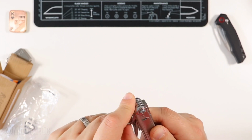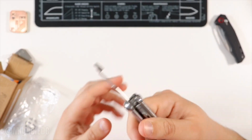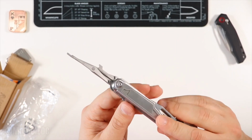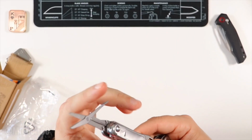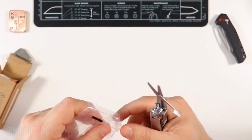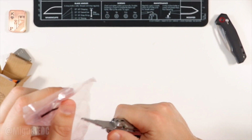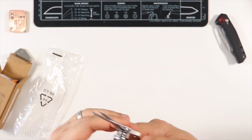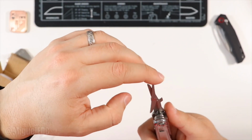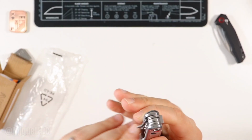And last but not least, these are the most interesting shaped scissors I've ever seen. So you go ahead and lock them in place, right? And just when you think there's nothing there, go like this and boom. There are your scissors. Well, these I think we can test, no problem. Right, nice and sharp. And I like that when they fold like that, that's a nice ergonomic way to fold.